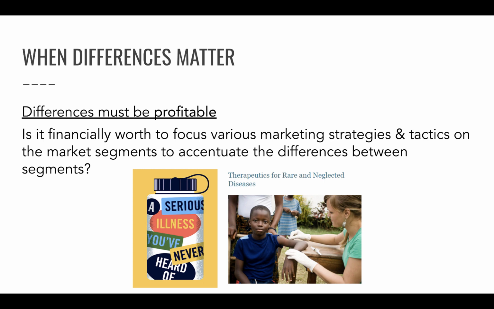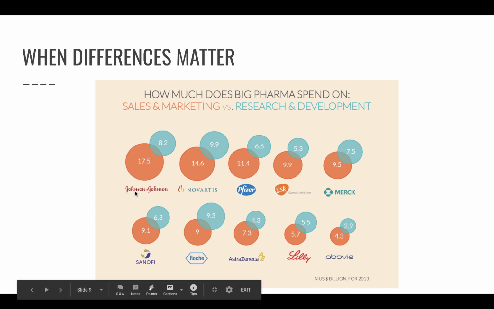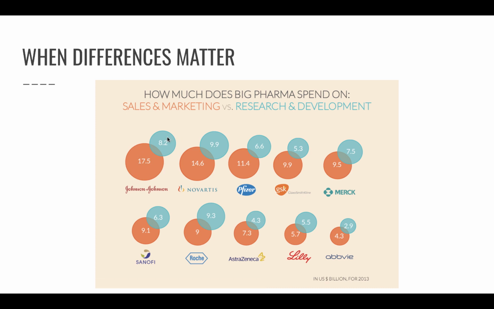Now, unfortunately, big pharmaceutical companies spend much more on marketing and on communications than actually on research and development. I have this graph right here to show you the differences that many of the main pharmaceutical companies spend on marketing versus R&D. This is very striking and very shocking also, realizing that a lot of treatment development, medication development should come from that strong R&D, while actually most of it is spent on lobbying, sales, and marketing. So when you wonder, are differences really worth pursuing? Sometimes it's a matter of resource allocation rather than a shortage of resources.